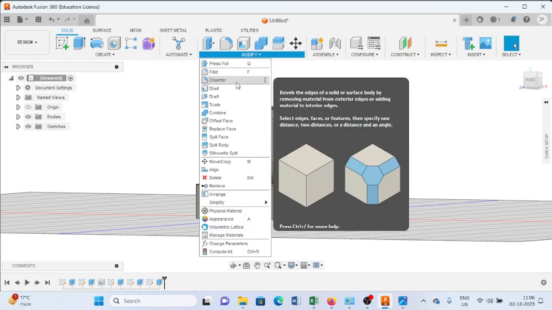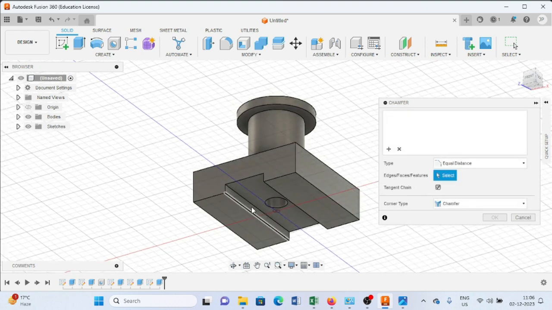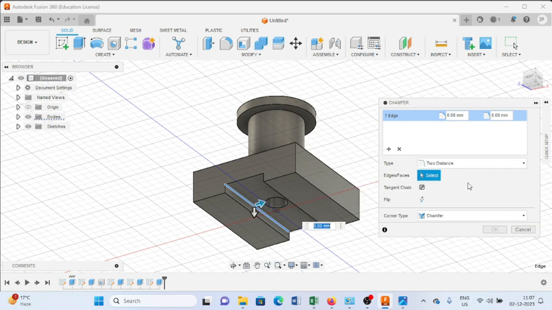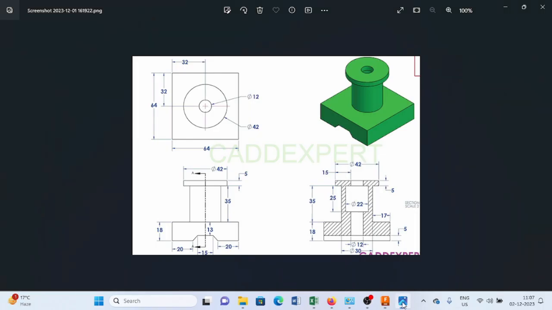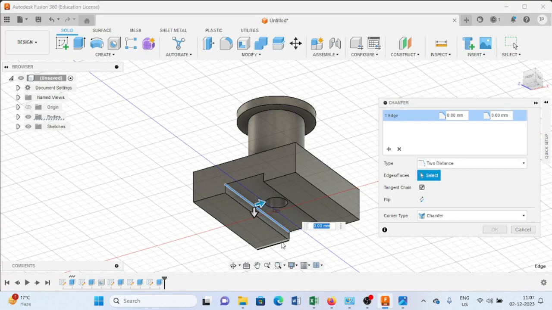Now we will use this chamfer command and chamfer this edge. From here we select distance to distance. In this direction, from the drawing we can see that it is 4.5.